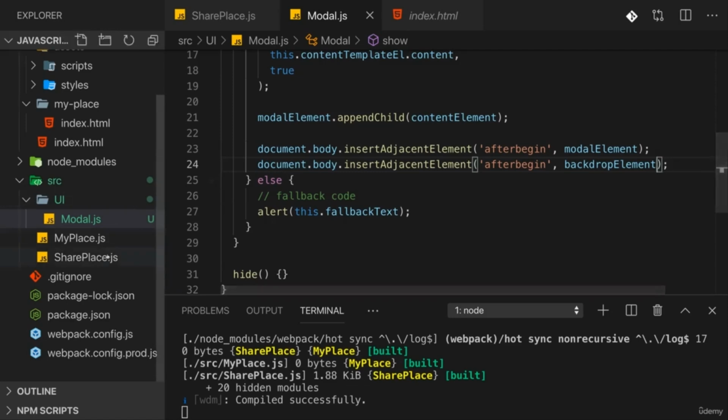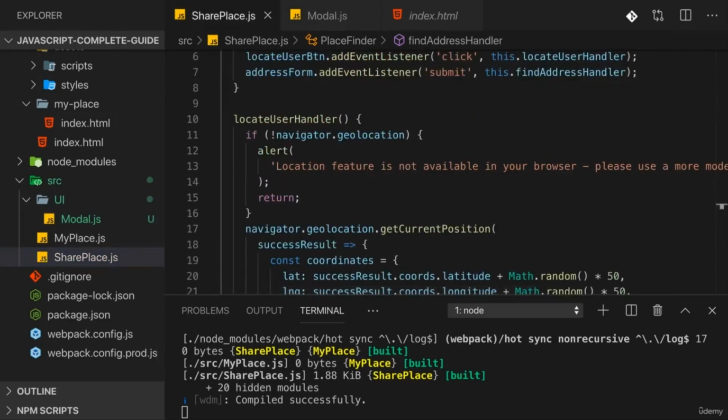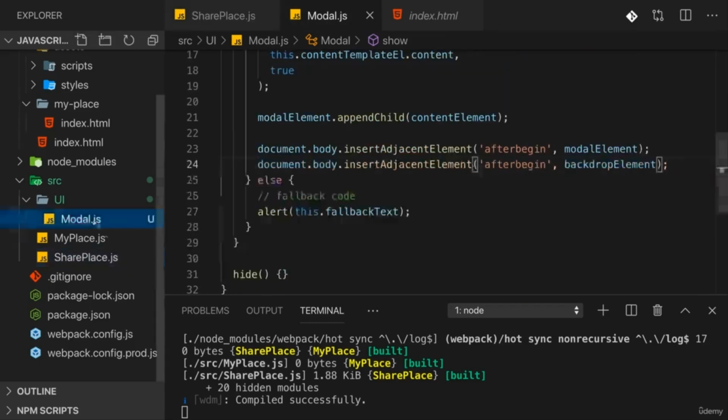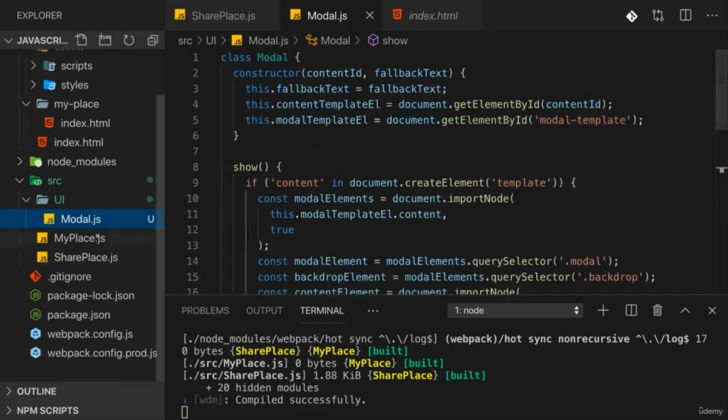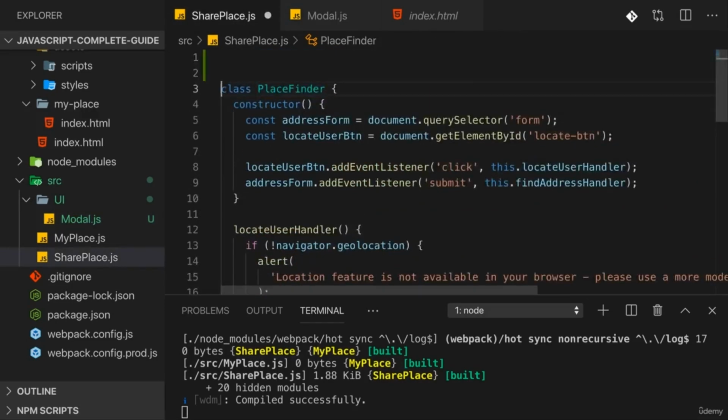Let's test this, and let's go back to the share-place JS file. And in there, we now need access to the modal class, which we create in modal.js. Well, actually, to have that access, we should export it here first. So in modal.js, export the Modal class. In share-place.js, we can now import it.